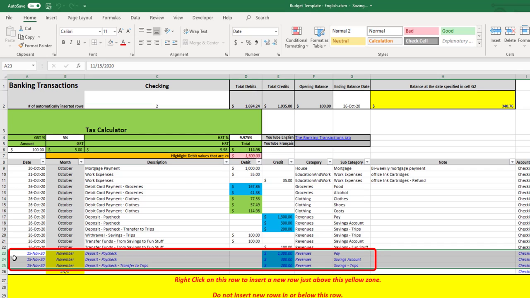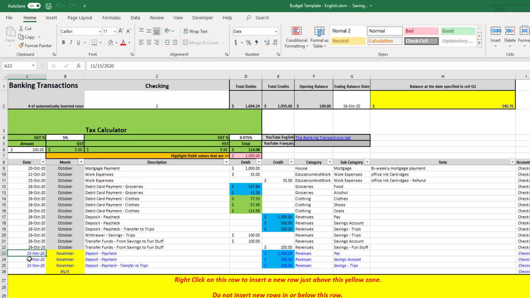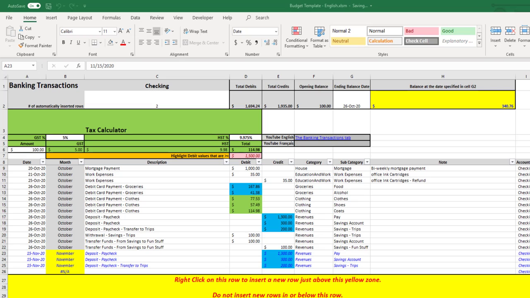Those were the 3 rows that were actually copied over from these 3 rows, but I changed the date to a date that is somewhere in the future. And so that's why they got colored in italic blue, and this month column got highlighted in yellow. So that's the visual way of spotting future transactions. And so the worksheet supports the idea of entering transactions that will happen in the future. And these transactions don't show up in any of the reporting tabs.